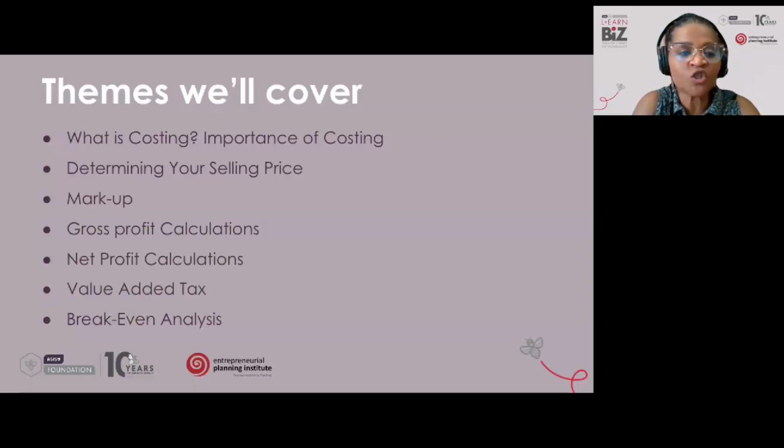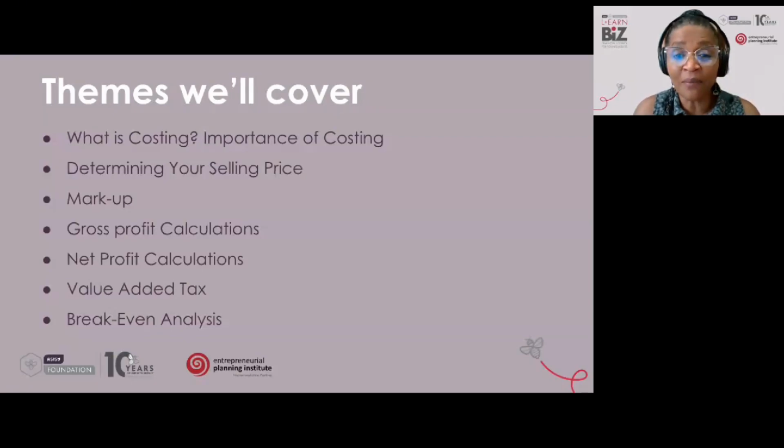So the themes that we're going to look at today are about what costing is really, and also why it is important. You will get to learn, it answers some of the questions such as, should I reduce, should I increase? And also we're going to be able to determine what goes into a selling price. What makes the selling price? Is it something we go into the market, we go to customers and find out, suppliers, other suppliers, and say, you're selling an apple, I want to sell apples, how much are you charging? Or do we go to the internet and Google and find out who's selling an apple? But there are many things that come together. The question is, we're going to look at how I determine my business selling price.